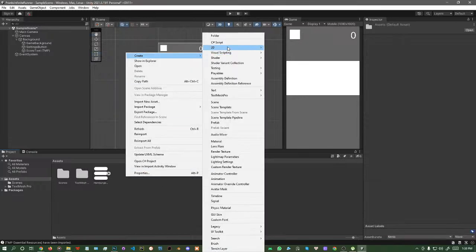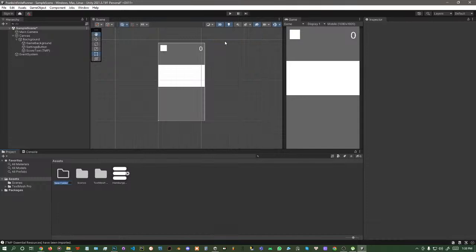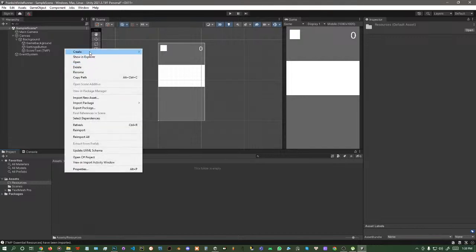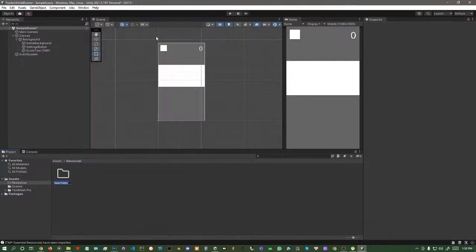Of course, I do need to keep everything nice, so I'll create a new folder which I will name resources, which is kind of like a default Unity thing. You should name the file with resources, otherwise you can't access it from script. And I will call this images. Let me move my hamburger menu into my images as well.